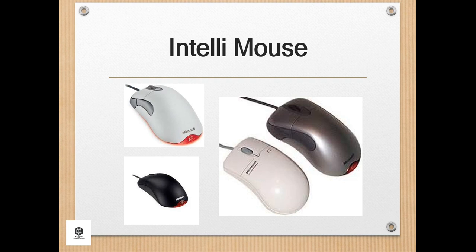Intelli Mouse. Intelli Mouse is also known as wheel mouse or scroll mouse, and this mouse was designed by Microsoft in 1996. Its wheel is set in the center between the left and right buttons. Users use the wheel of the mouse to scroll up and down any document page. If a user wants to open any link in a new tab, then the mouse cursor hovers on the link and presses down the mouse wheel.